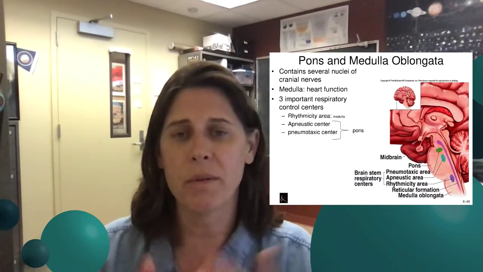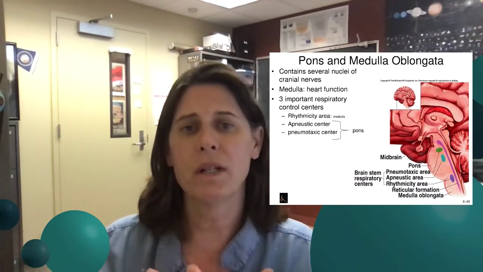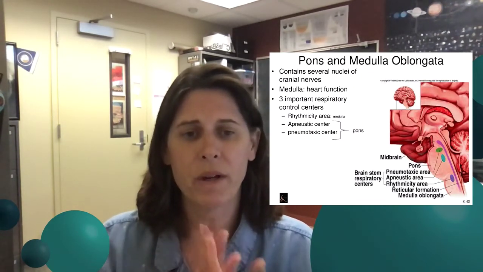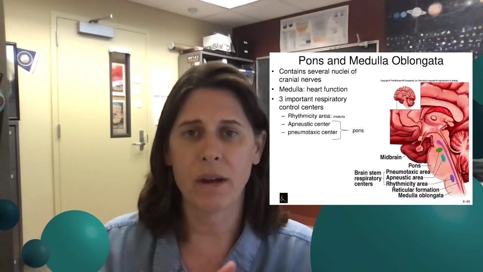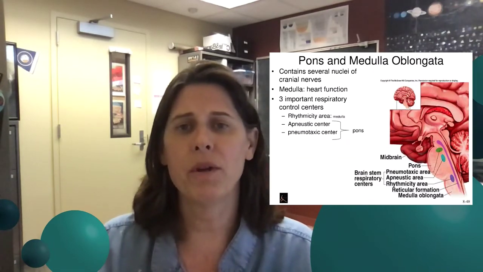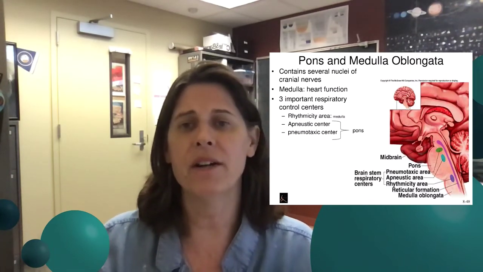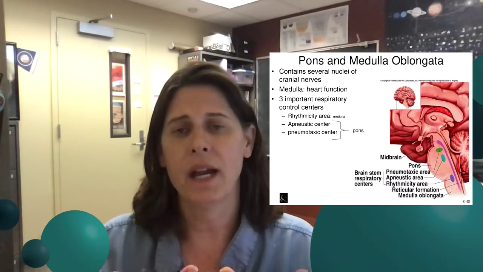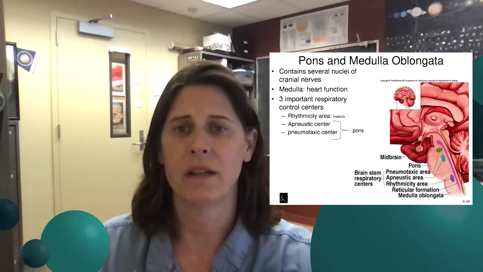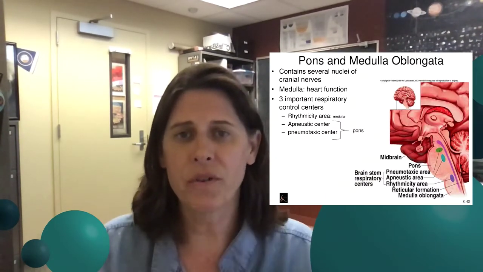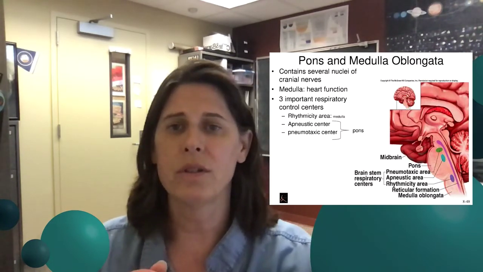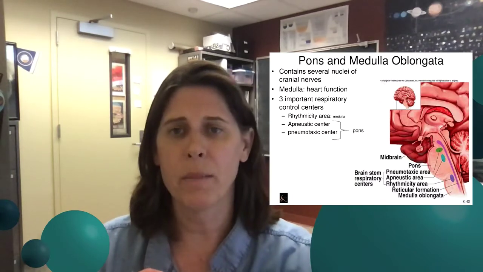And this sets your rhythm of breathing, right? But sometimes you want to slow down your breathing or you want to increase it, right? And so that's where the areas in the pons come into play. For example, you have inspiratory neurons. They fire to get you to inhale, right? And they stop firing when you exhale. Okay. But if you do a forceful expiration, then you have other expiratory neurons that fire. So to adjust that rhythm, again, the pons becomes active.